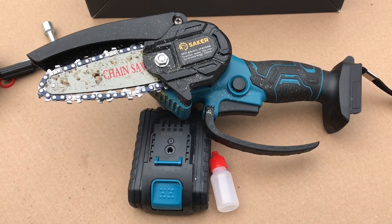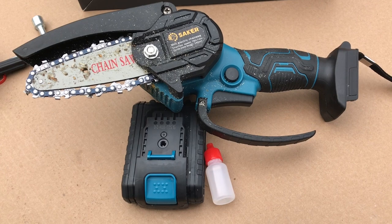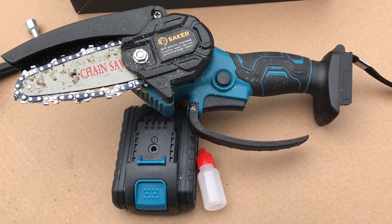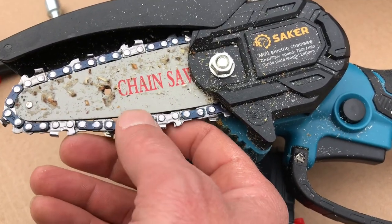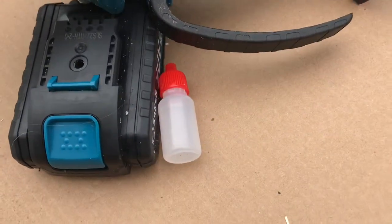All right, so the torture test is concluded. I give it two thumbs up. I admit, going into it, I was a little skeptical if it was going to do one cut or two cuts before the battery started going flat, but you can see it cuts along. The chain got hot and stretched out, so I have to re-tension that chain, but that's normal. Anybody that's got a new saw chain knows when you use it the first time, it stretches. Went through a lot of lube.